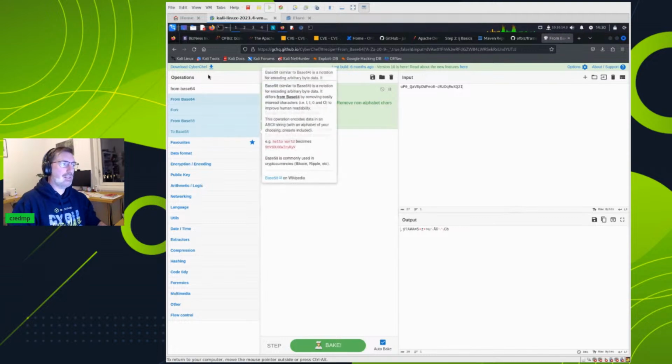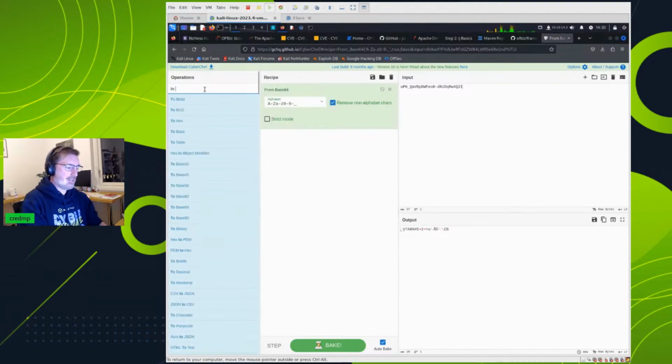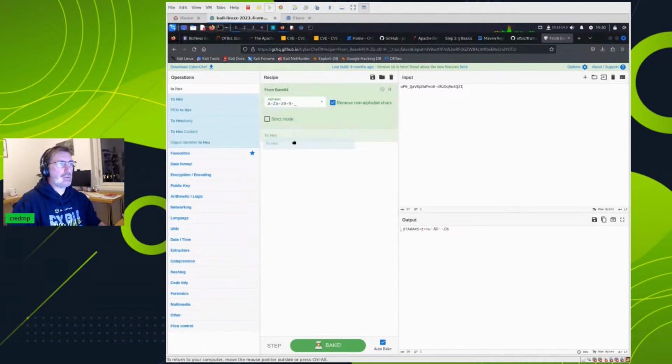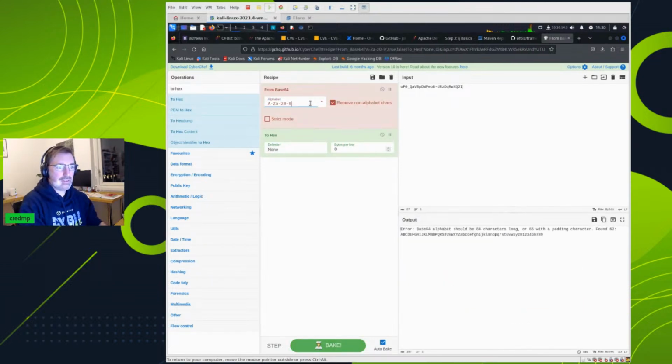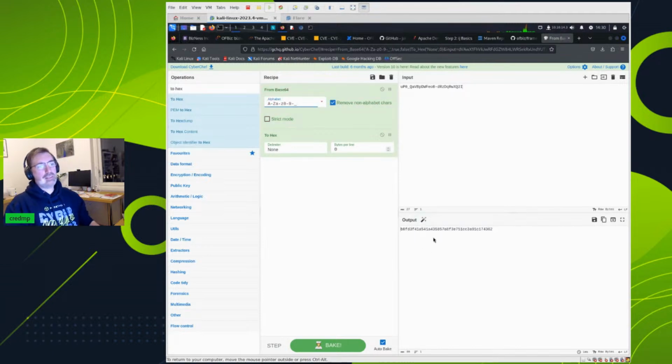Yeah, do the to hex, make it hex, so we can actually read it. I think this is the correct one. Let's remove the spaces. None. Let's see. I think the other way around yields something that is slightly different. Yeah. That way around. I think this is the correct way.